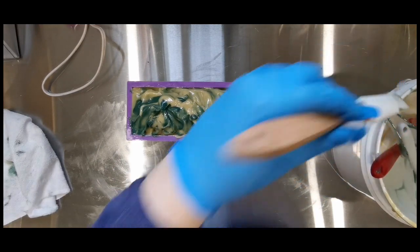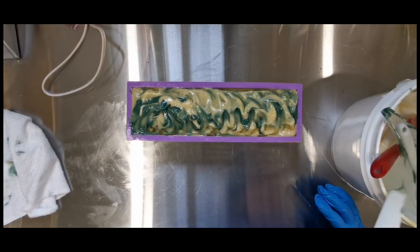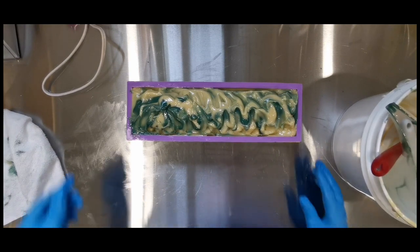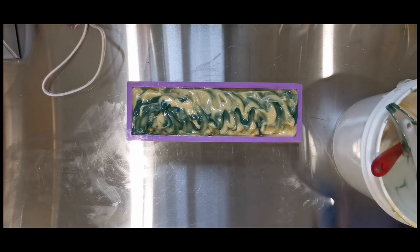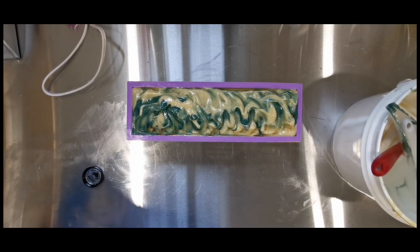Let's get the edges cleaned up. Who else is the kind of soaper that just cannot stand mess? Like if I get one drop of soap on the counter, I have to wipe it up. If I get a little bit of soap on the edge, I have to wipe it up. I can't take it. I can't stand it.